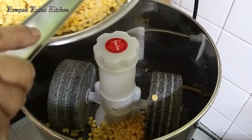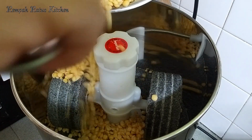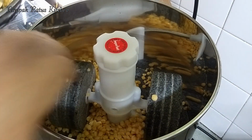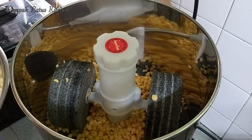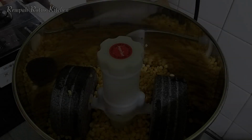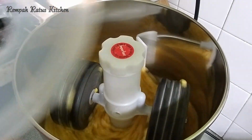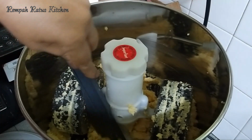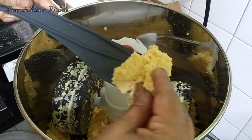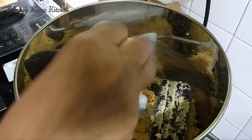The dal is now going in to be ground. The dal should not be ground into a fine paste because the vada mixture should have a coarse texture. No water must be added to the dal while it is being ground. Now let's get this dal ground. Let me check if the dal is ground to the right texture. Yes, it is. Nice and coarse.